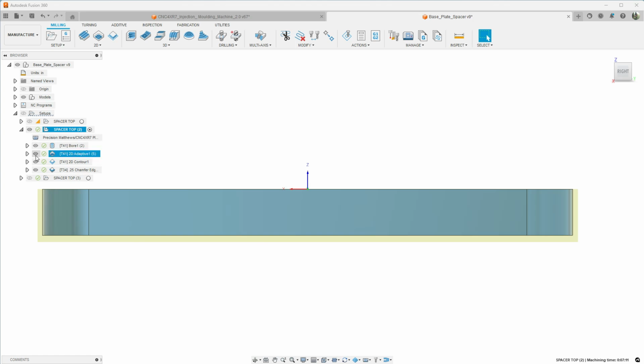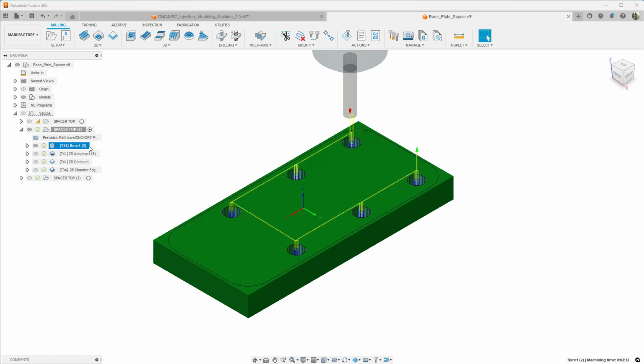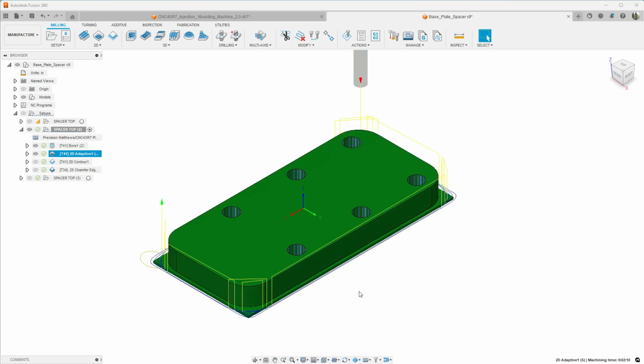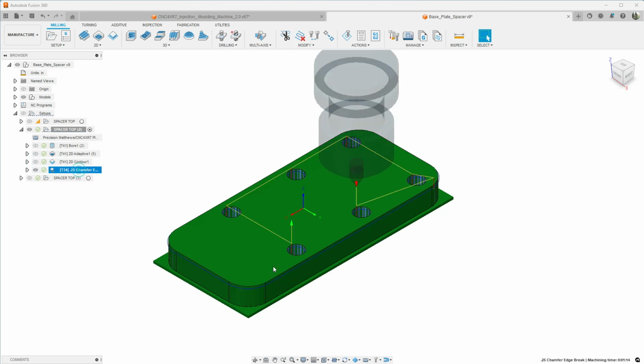Our first operation is we're just going to use a 1/4 inch end mill to bore these holes. These are clearance holes for some M8s. I'm then going to come back with the same 1/4 inch end mill, do the adaptive to get the corners rounded off as well as clean up the sides. We're going to follow that up with a contouring operation to finish that off. And then last is a chamfer operation to take off the sharp corners.